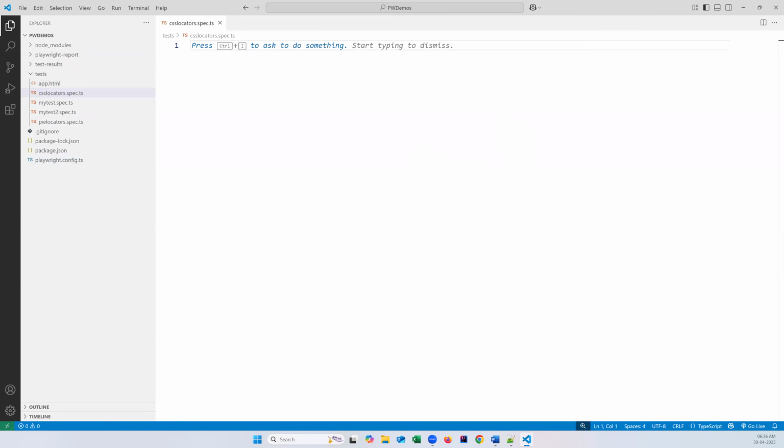So what is CSS? CSS is nothing but cascading style sheets. First we'll see some introduction and then we'll start examples. Where does CSS come into the picture?